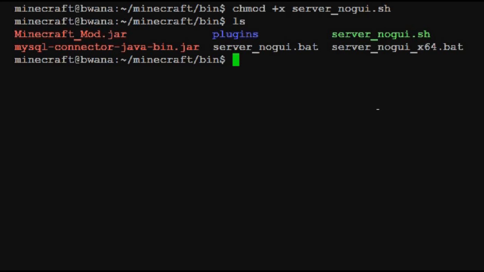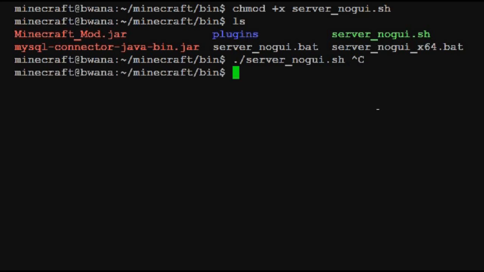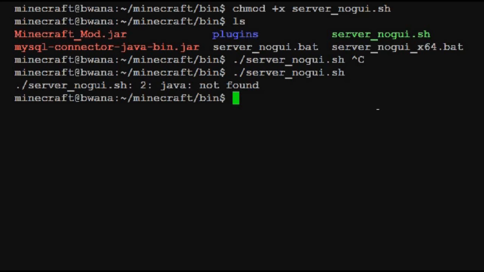And this is a bare installation. So this is what I'll do. I'll run this file from here. Just do a dot slash to run it from here, or you can do the full path: home, Minecraft, bin, and so on. Type all that stuff. But I just usually do dot slash server no GUI .sh. All right. Run that bad boy. Oops! Look at that. No Java. I don't have Java installed.